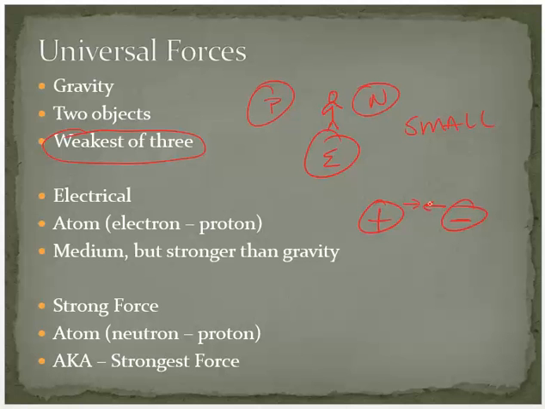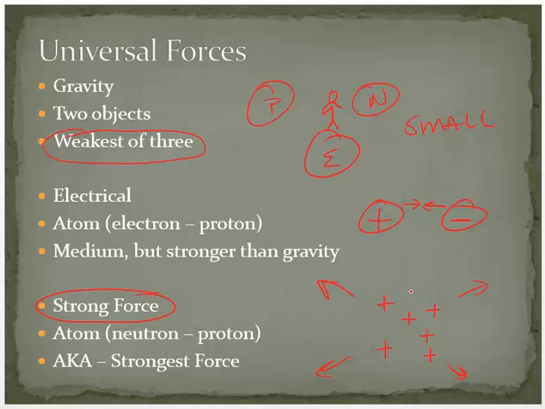They will be attracted to each other, and it is stronger than gravity, but it's not the strongest force out there. The strongest force is called the strong force. And this right here is in an atom. If you think about the nucleus of an atom, you've got all these protons in the nucleus. And naturally, if we just think about the electrical force, all of these protons are going to want to go away from each other. Because of the electrical force, they're all positive, they're going to repel each other.